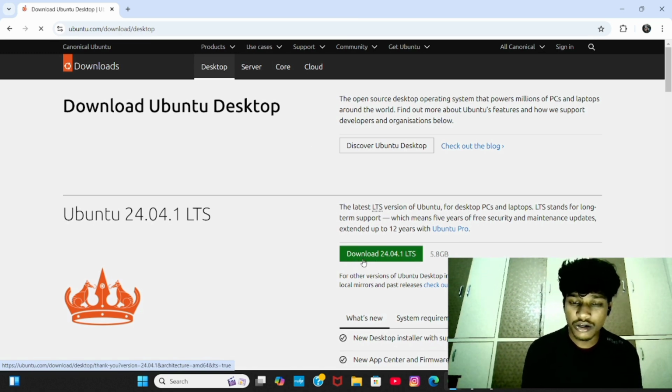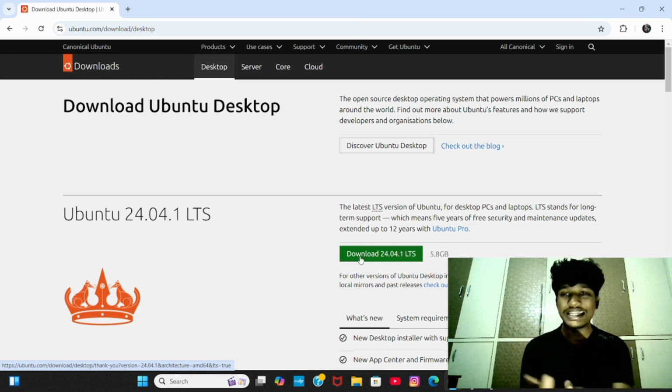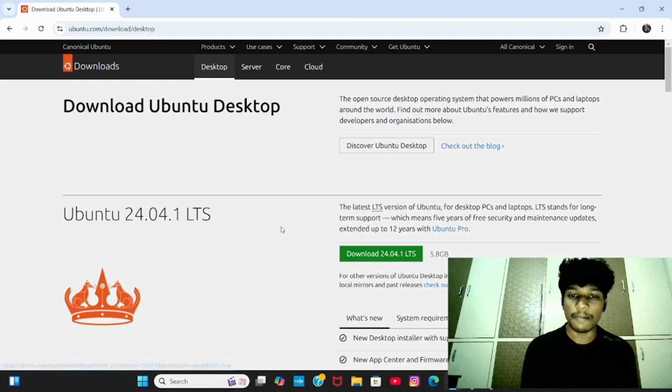You have to click on this button, and you will see that it is downloading to your system. As my system already has the Ubuntu application, I am not downloading now. After downloading, you have to install it on your system. Then your system is ready to execute all the Linux commands.